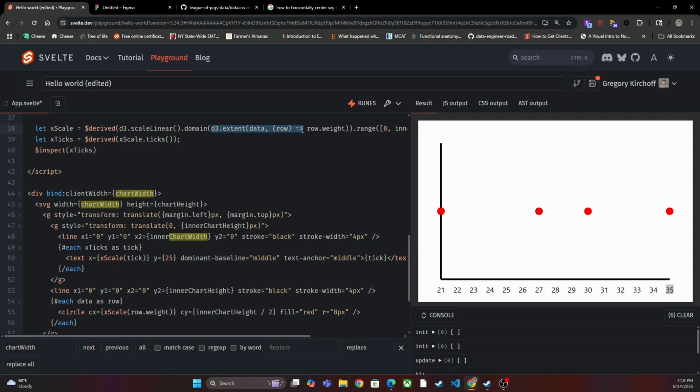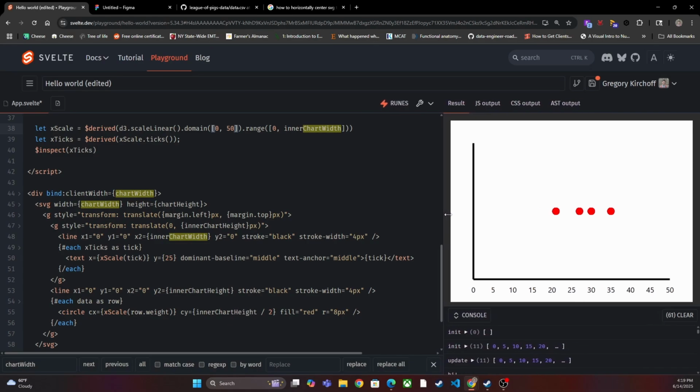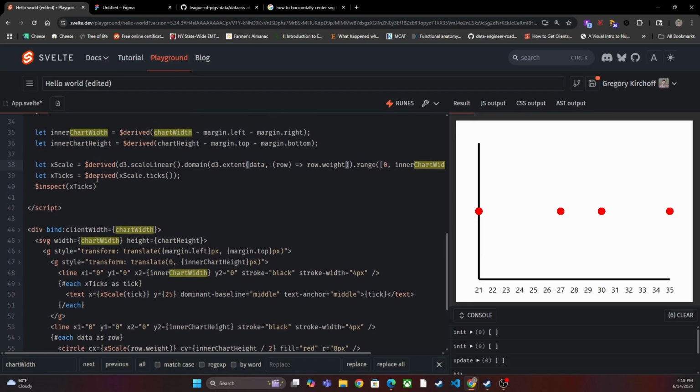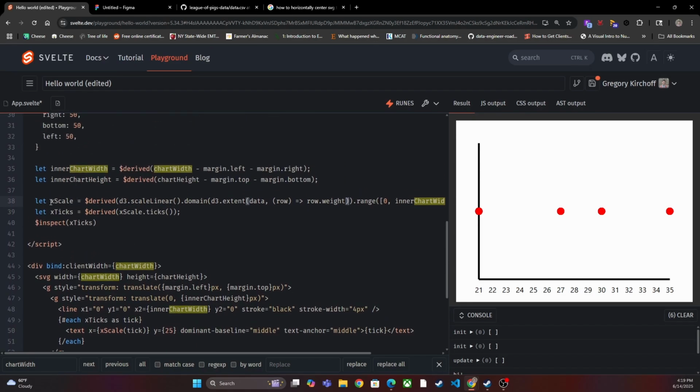So let me just give a little tour of what we've done. We could go from 0 to 50, and now this automatically adjusts. And it even adjusts, it's fully responsive still, which is pretty cool. But what we want is, instead of messing around with it ourselves, let's let the computer do it. And there we go, from 21 to 35. There's our pigs.